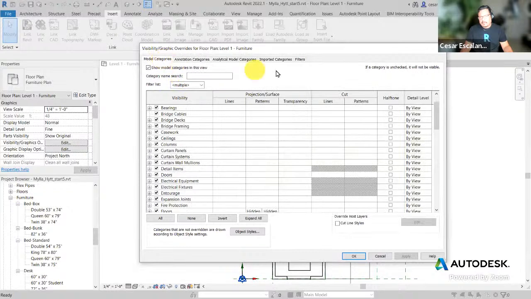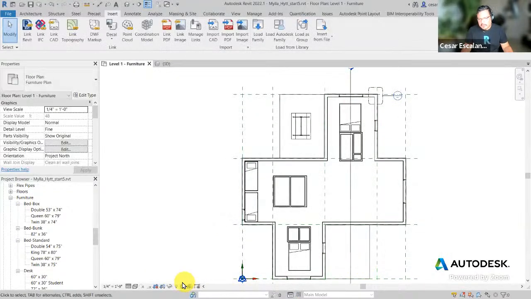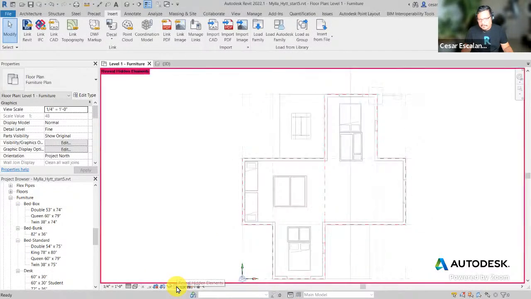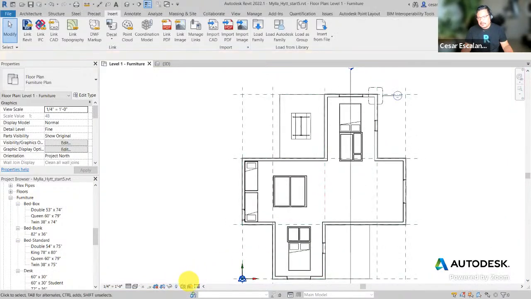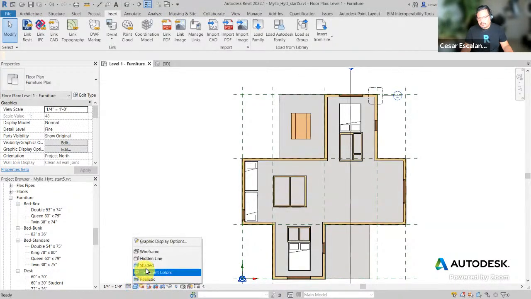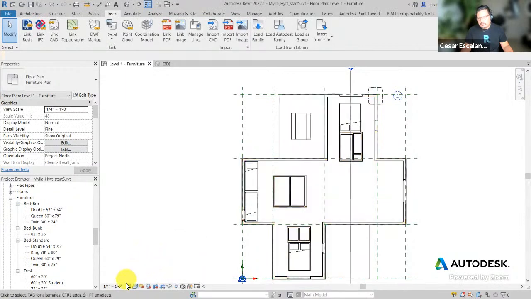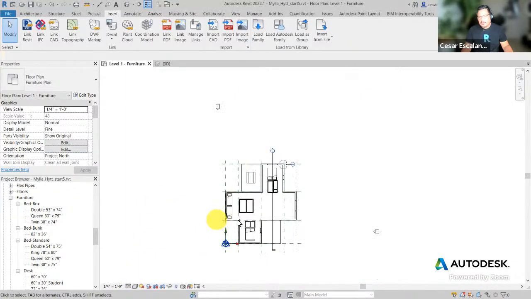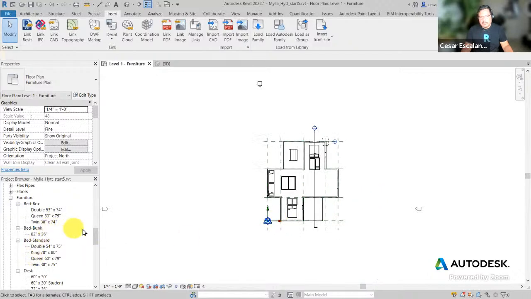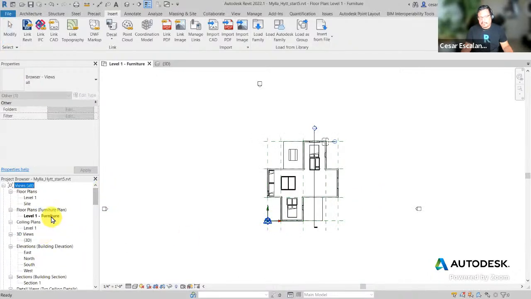But I don't have it. Where is the image here? Let me find it using the revealed hidden elements, not here. Wow, maybe I did delete it. Oh, you know what? This is in the furniture view.